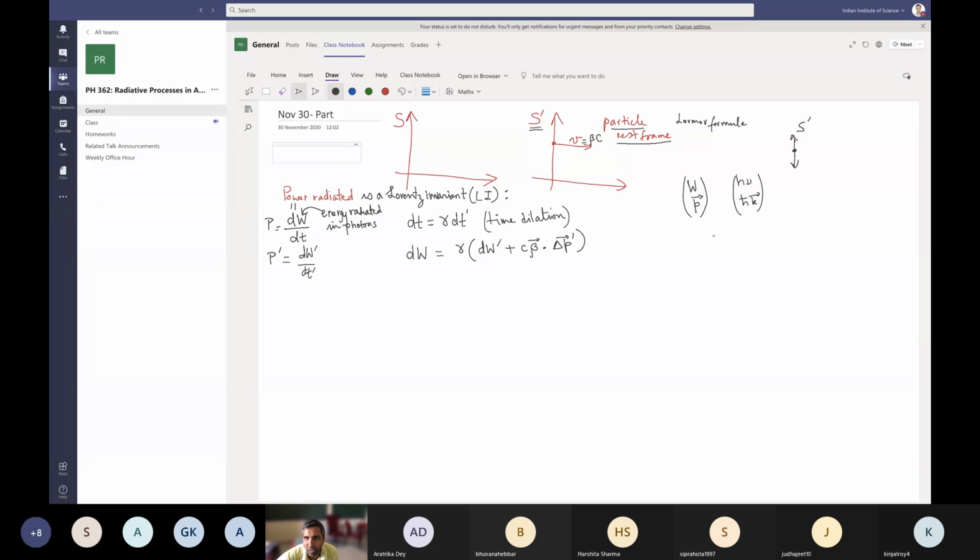Right, so in the particle rest frame, we know that if the particle is accelerating in this direction, this is A prime. So this is the particle rest frame, right? The radiation, for example dipole radiation, is symmetric with respect to any direction. So for example, in this direction, you have equal power going in the forward and the backward direction, and this is true for all directions.